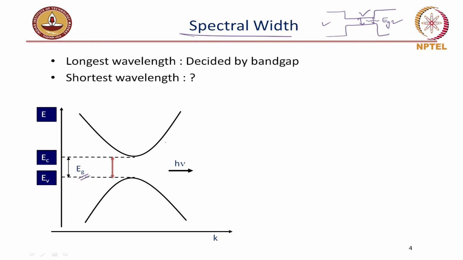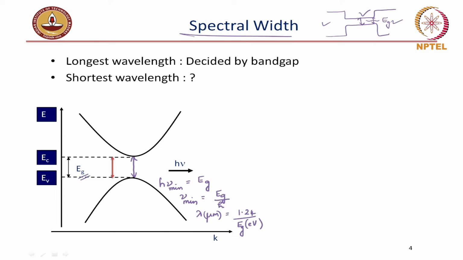We know that the energy conservation and the momentum conservation both have to be satisfied. And the smallest energy difference corresponds to Eg, which means h nu minimum corresponds to Eg. And so the minimum frequency that can be emitted by this semiconductor is given by Eg by h. Right? So you can convert this into wavelength. So corresponding lambda in micrometer will work out to be 1.24 divided by Eg if Eg is in electron volt. Now, how did I get this relation?